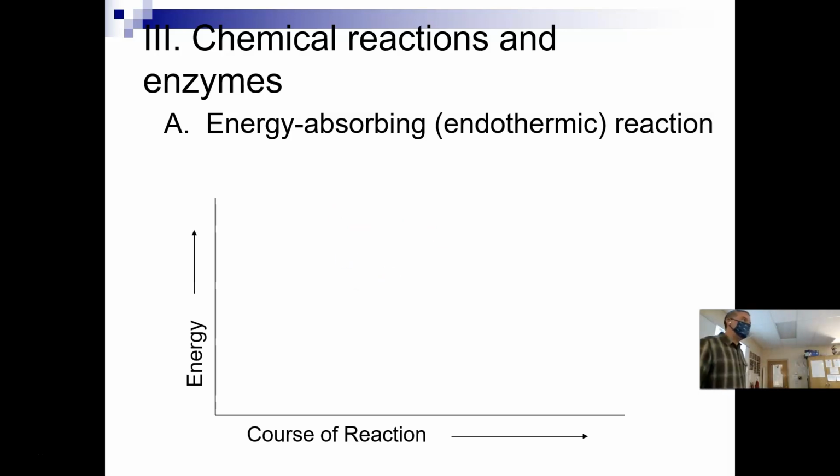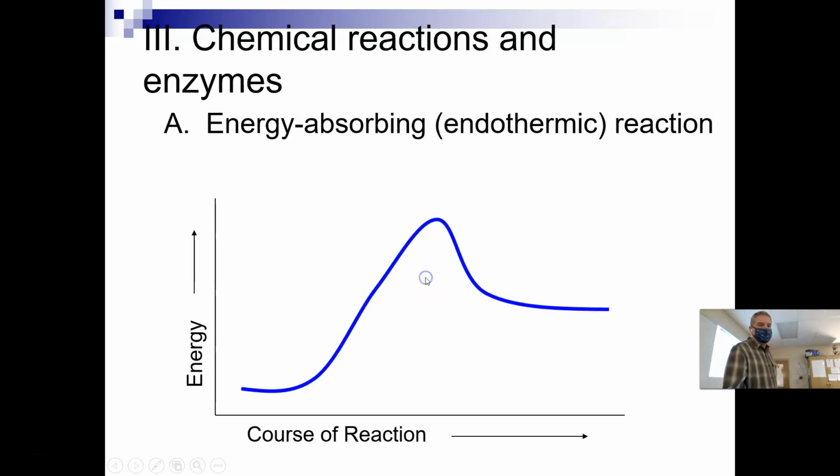And so we can draw a simple graph of the course of an endothermic reaction. And what you're going to find, the way this shows you how much energy is stored, is we're going to start with some reactants. That's what we call the things that go into a reaction. We call them the reactants. And we're going to wind up with some, what's the thing we wind up with? What do you call that? Reactants and products. And we're going to find that the reactants are lower energy than the products are. And the difference between the two is how much energy is going to get stored. There's a little wrinkle in there.